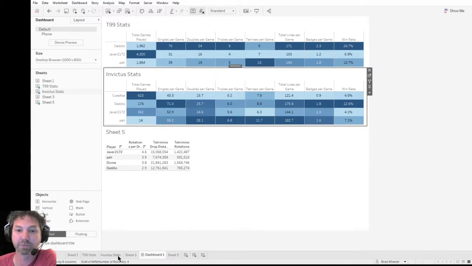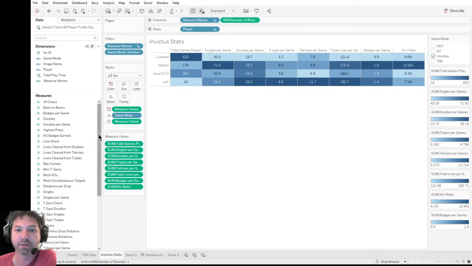So let's go ahead and put the T-spins in here, because that could be interesting. Even lines per game. Although that's a pretty good win rate, there's a decent lines per game difference here, but not much of a difference on the win rate here, and then these lines per game here don't really correlate to these differences here, so I don't think lines per game means much. I don't think Tetrises per game mean much, but badges per game certainly do.